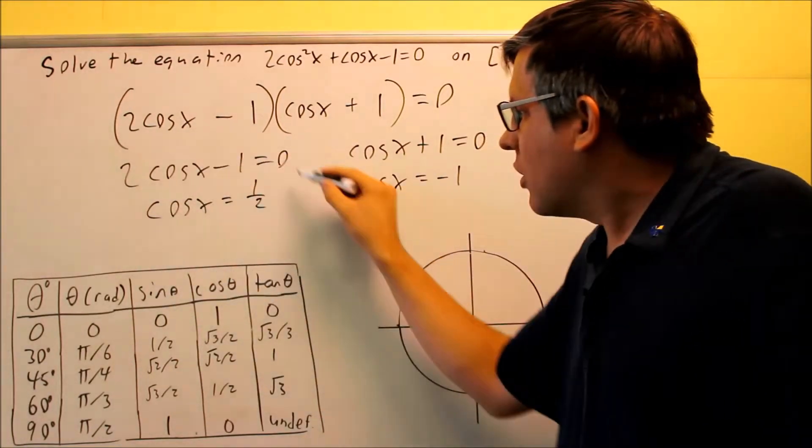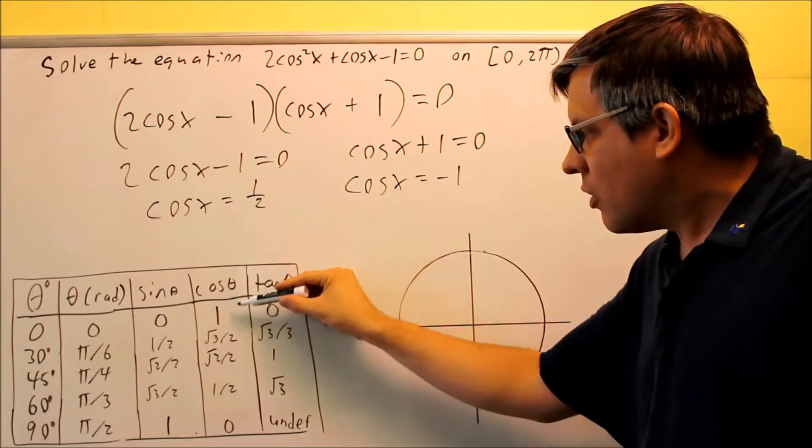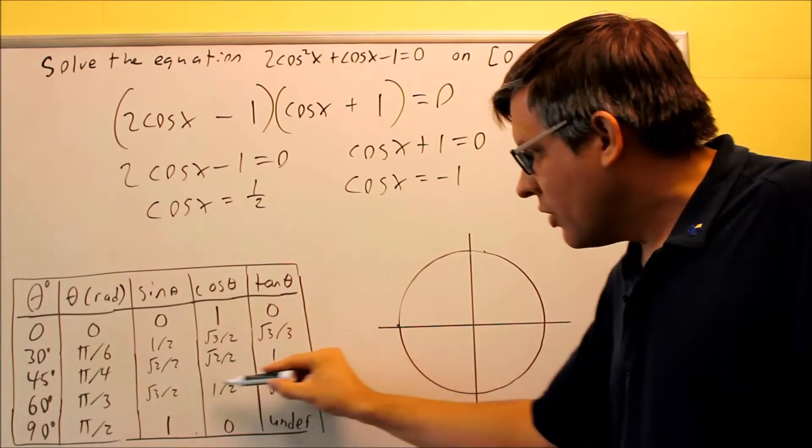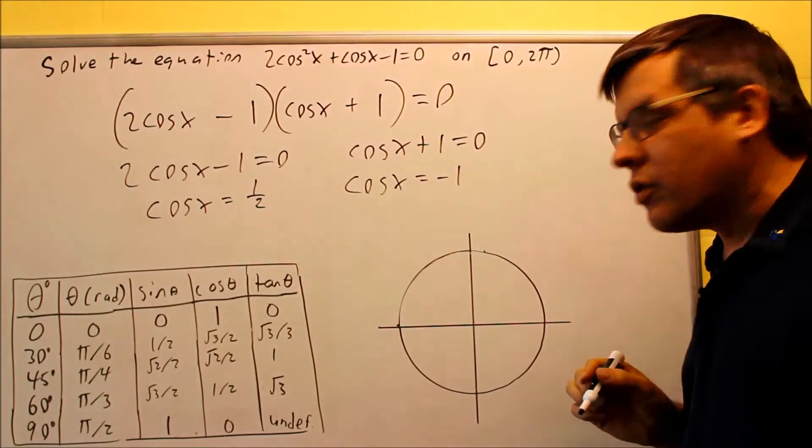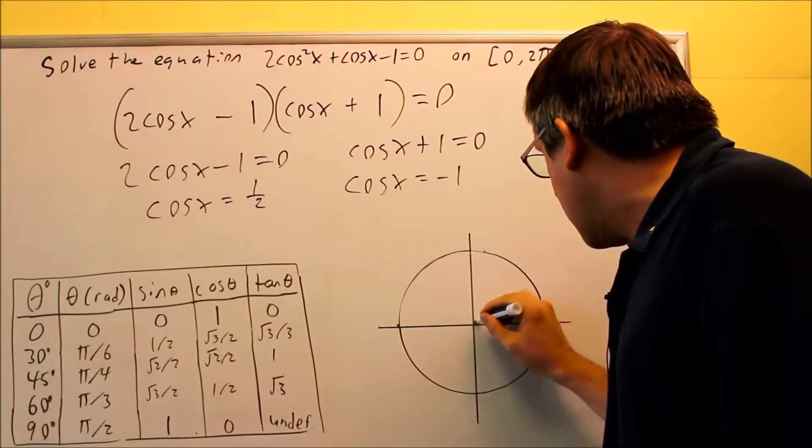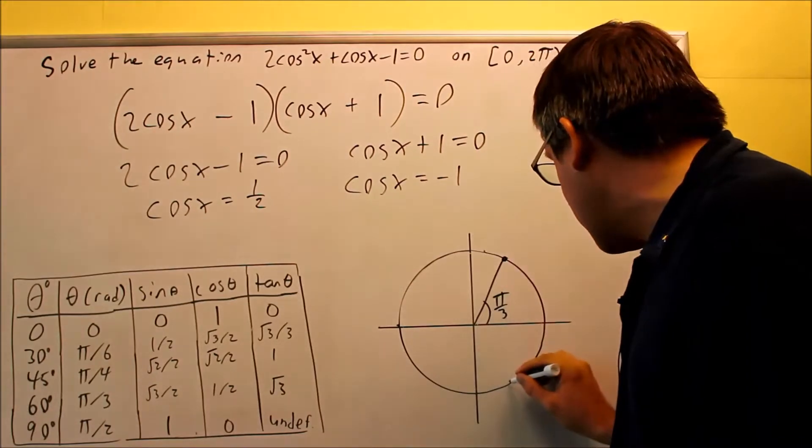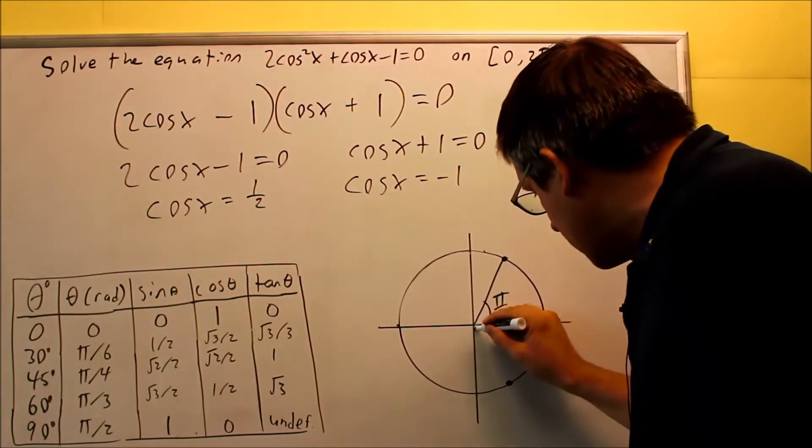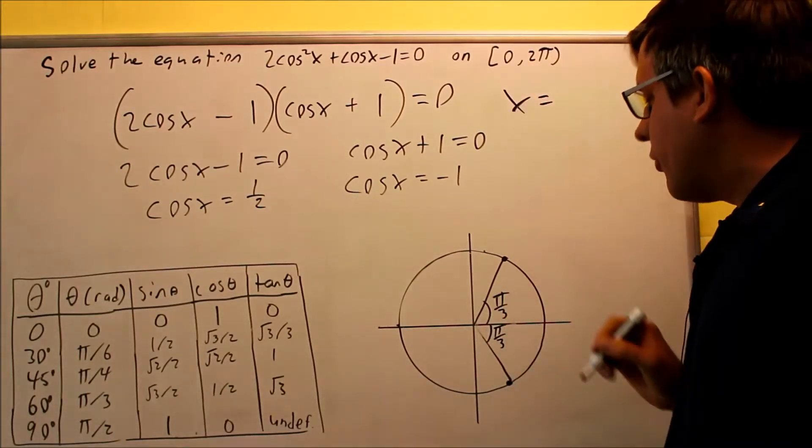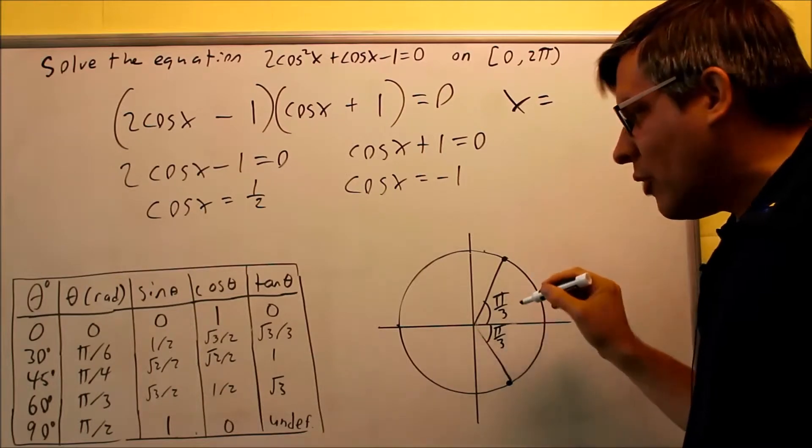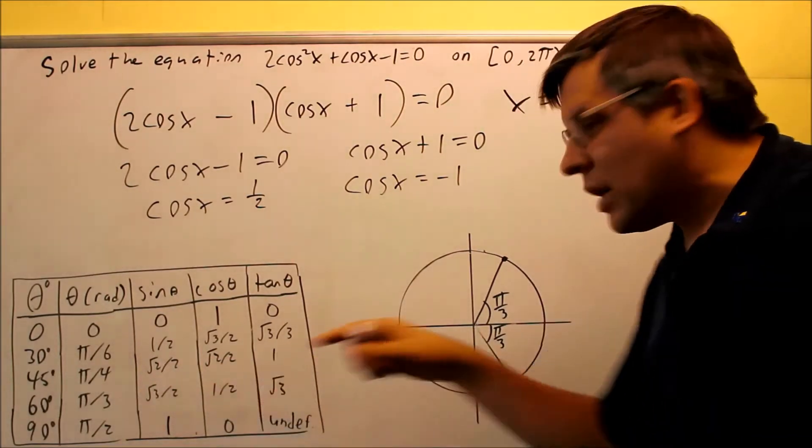Okay, so now we have to use our reference angles. Let's look at this one first. Cosine x is one half, we're going to use our table here. If we go down cosine until we reach one half, that gives us a reference angle of pi over three. We're going to use radians because that's the interval that we're working with here. So I know that right here, this is going to be pi over three and then I know that this x value is going to match the x value down below there. So I can draw this in, pi over three as well. Now, when I write my answer for this, I know first of all that one of my answers is going to have to be pi over three.